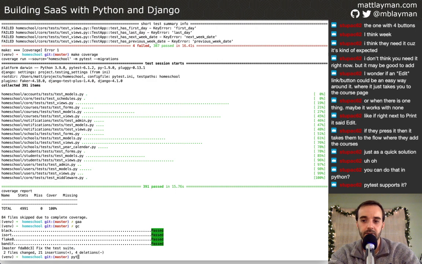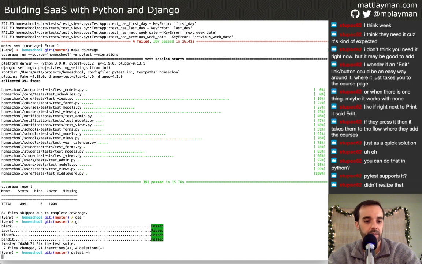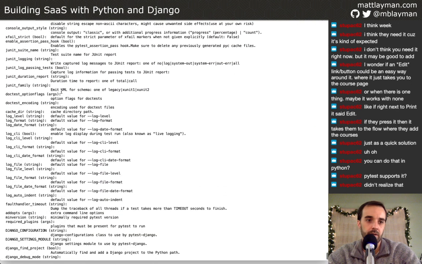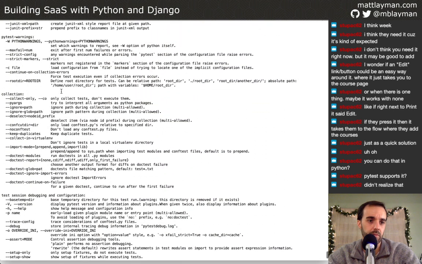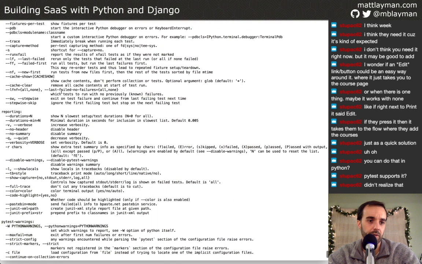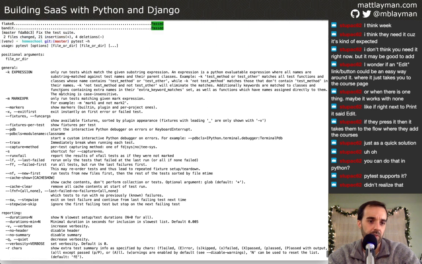So PyTest supports it. I don't know if it's in core or if it requires a plugin. There is a plugin called xdist, but I thought that they brought that into the core. I could be wrong on that.